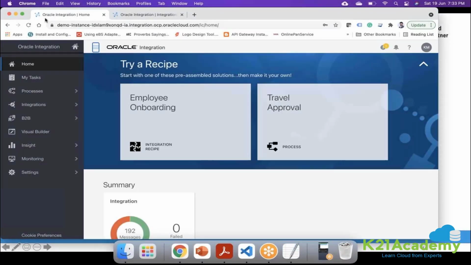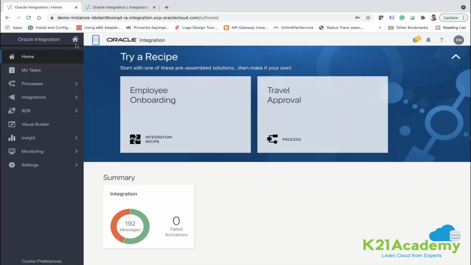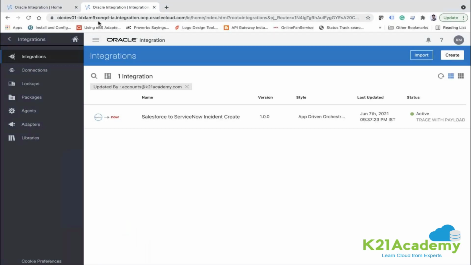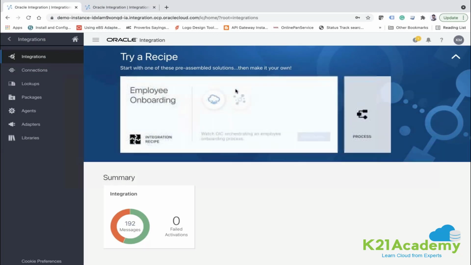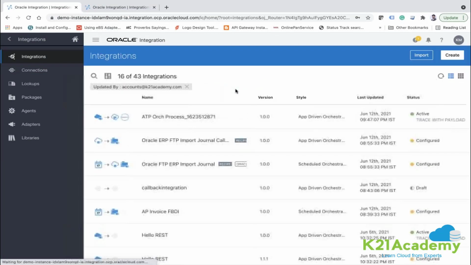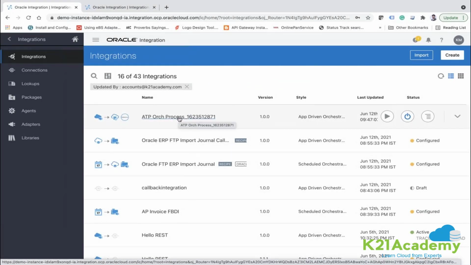So let's say I have two integration instances. Let's say this is my dev instance, this is my production instance, for example. On the demo instance, let's say developers are working and they have created integrations. The integration may be part of a package and it may not be.